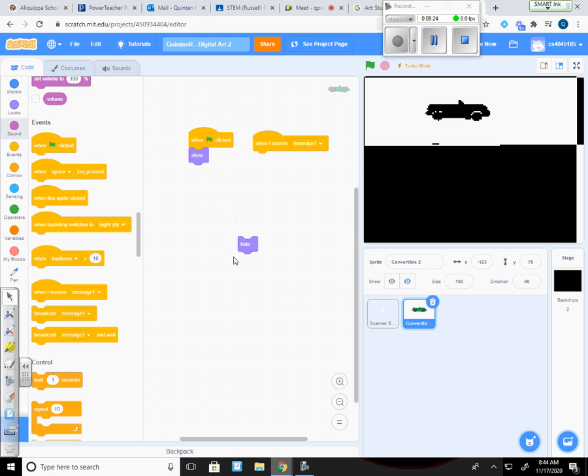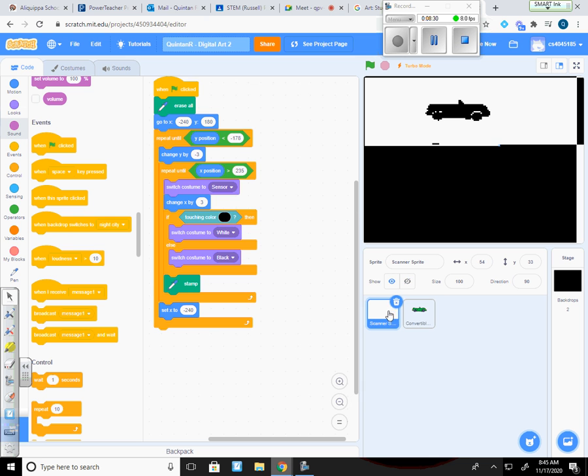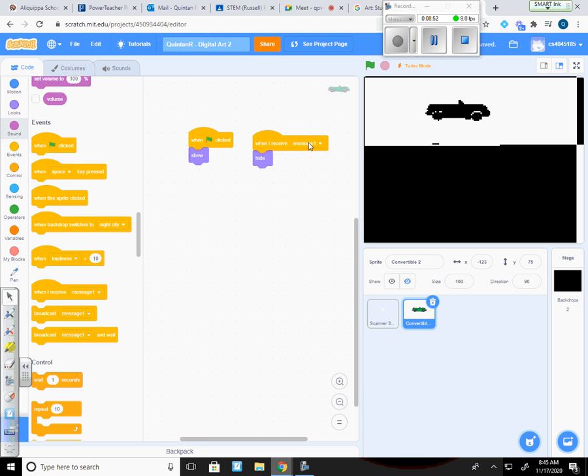Now for my other one, I'm going to have to do a broadcast message. So I'll go down to the bottom and I'll do broadcast, just adding that to the bottom. Now whenever it broadcasts a message from here, it'll communicate to this one. When I receive message 1, I'm going to hide it.